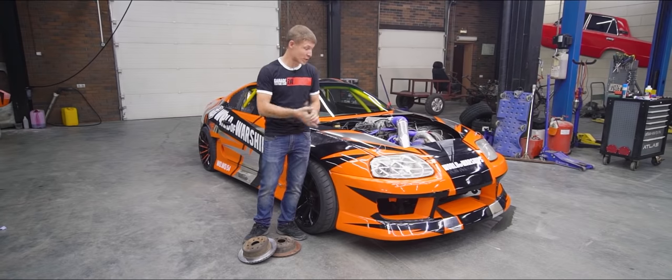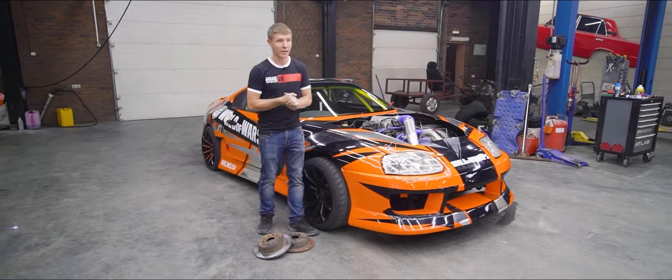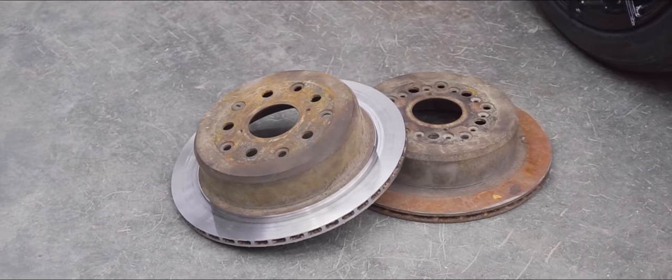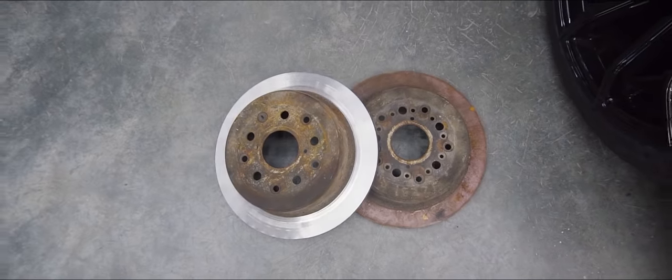Hey guys, today we're going to be using our Supra for some experiments. Right here I've got myself a set of brake rotors, which we'll use for something we've wanted to do for quite a while now, which is overheat the brakes and see what happens to them.